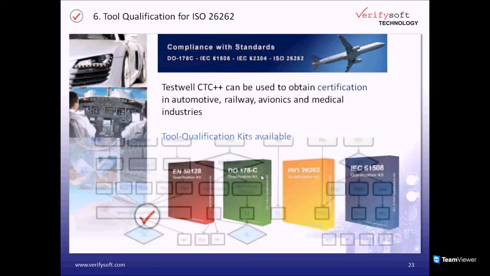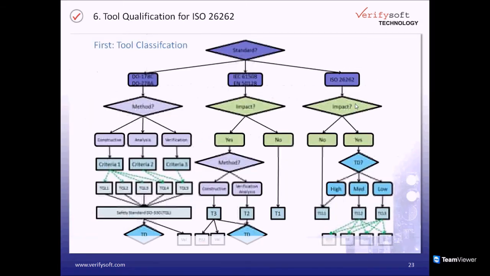So we are taking here as an example the ISO 26262, and for certification on your project, you need first to classify the tools used, so not only CTC, but the compilers and model designers, etc., and to prove that they are qualified or not. And here we need first to check if the tool has an impact on the software. In other words, if this tool can produce some problems in your application by being in the tool chain.